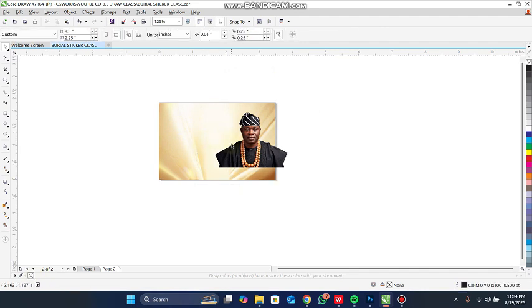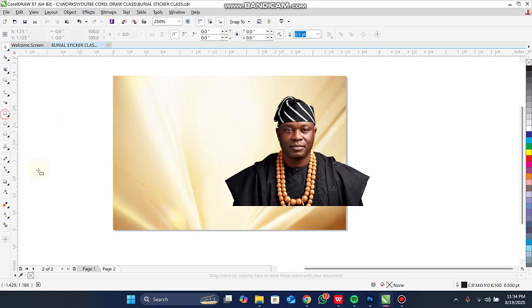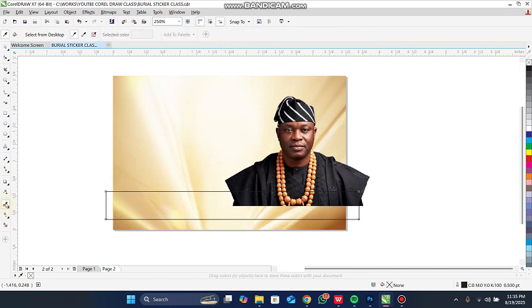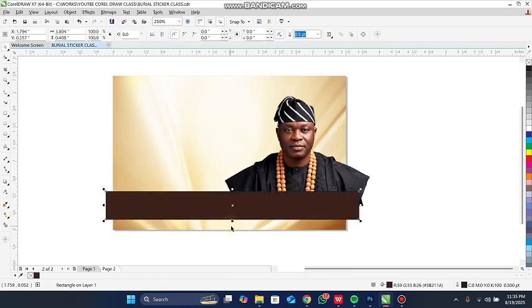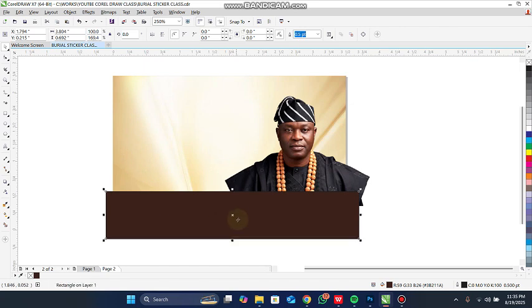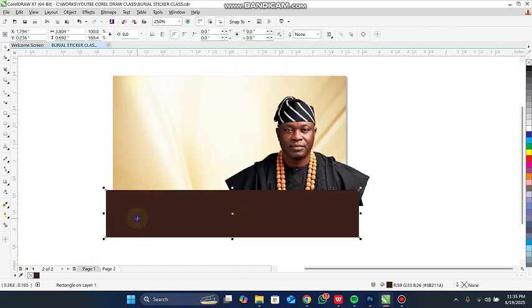Alright, so I have to remove background. I have to remove the outline. And then without wasting time, let me just bring another rectangle shape and draw it here. So I'll be using the eye color dropper to pick color from the color of the man tone, and I'll drop it on the rectangle that I just drew here. Okay, so this side is going down like this. I have to right click to remove the outline.